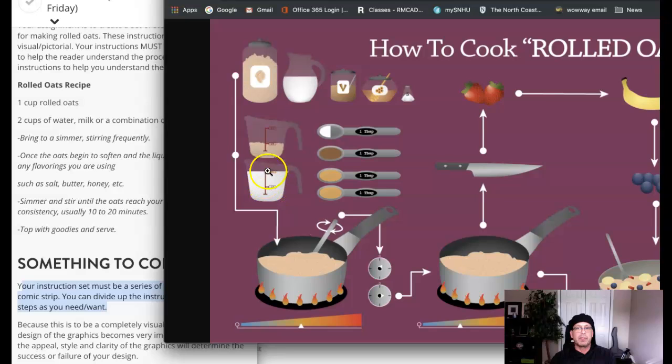And then 2 cups, I would indicate that with 2 cups, since a cup almost looks like it excludes 1 cup. That's how the viewer is going to perceive it. 1 cup as 1 full cup. So 2 cups would be indicated by 2 full cups.